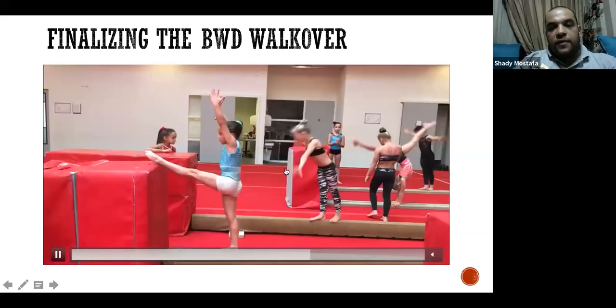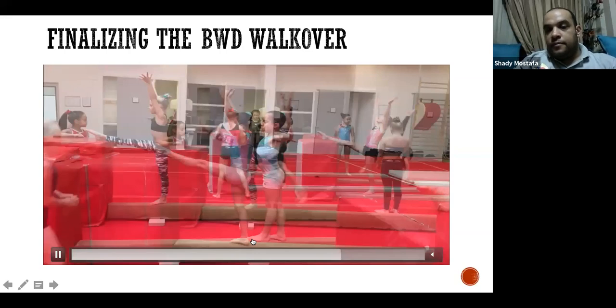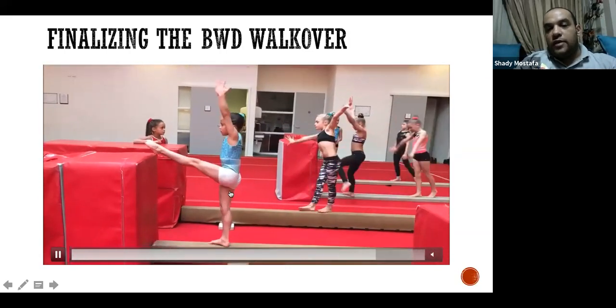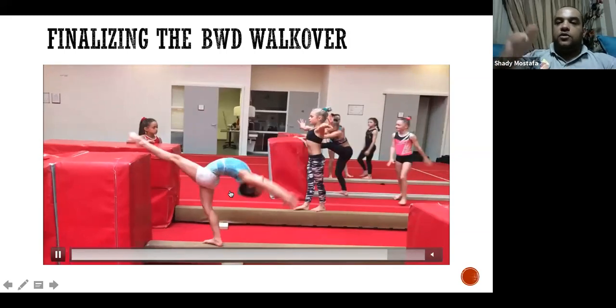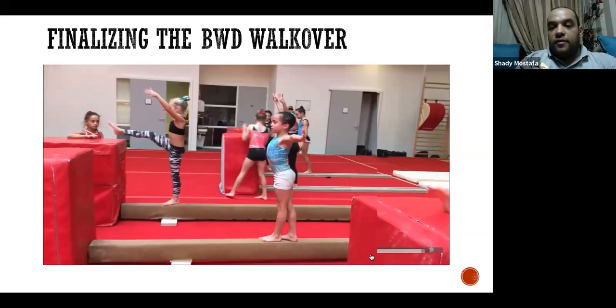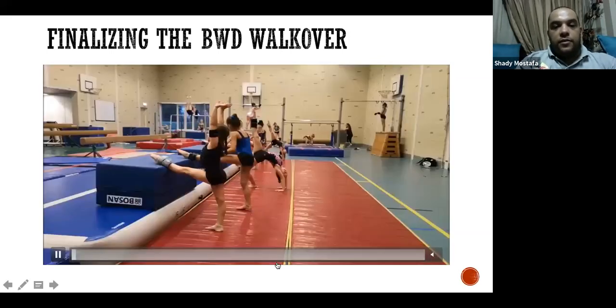After this, you can go to the floor low beam. And obviously, the starting legs have to be a little bit up. Don't start with the front leg down, because that's technically not correct. Okay? Let me check one more time.